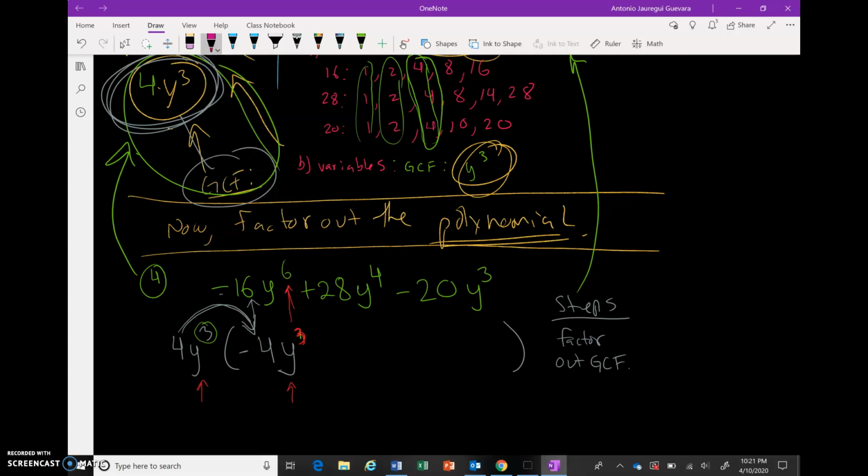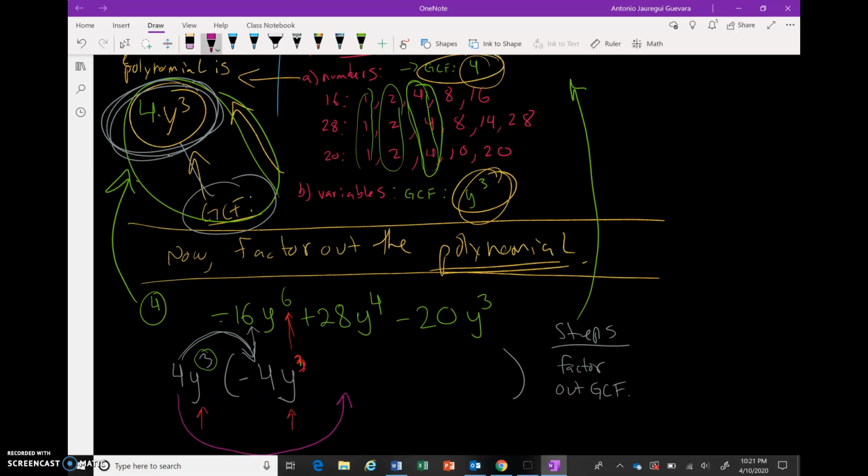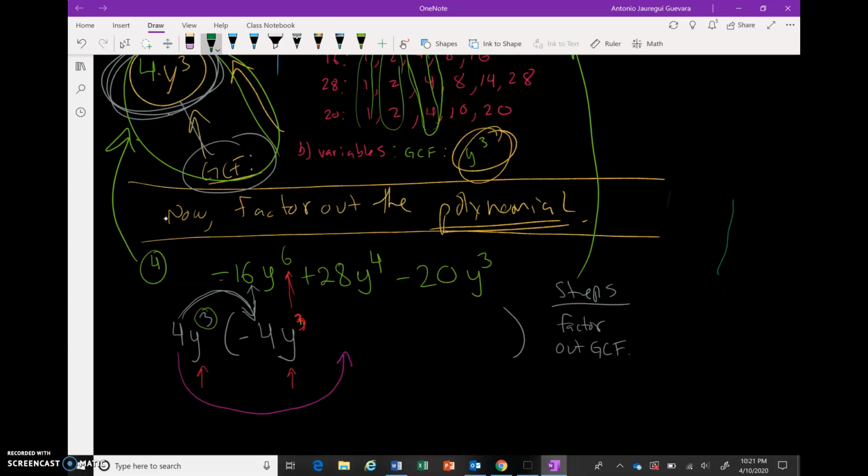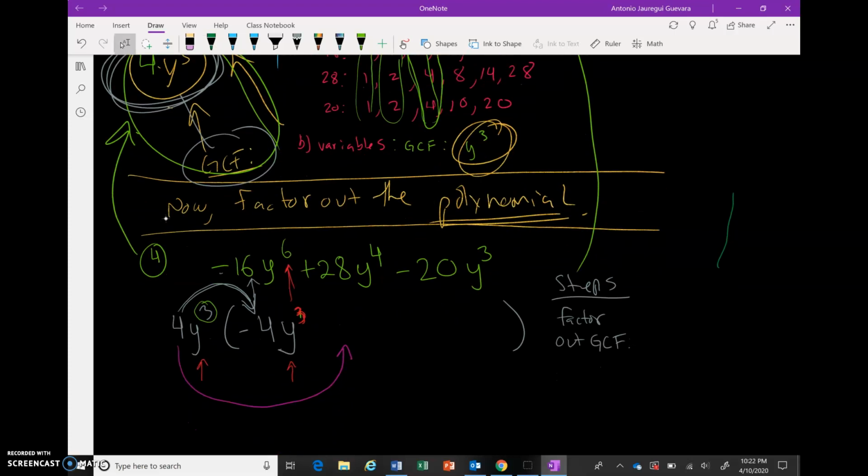I'm going to do the next one. 4 times what number will give me 28? Well, I believe that you can always look at your terms here, just for the people trying to figure out how this all relates. Well, 4 times what will give me 28? Sorry about that, brain farting. I believe it'll be 7, right? So 7 times 1 is 7, 7 times 2 is 14, 7 times 3 is 21, 7 times 4 is 28. So 4 times 7 gives me 28.